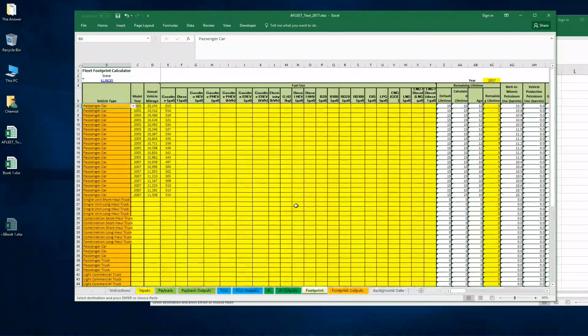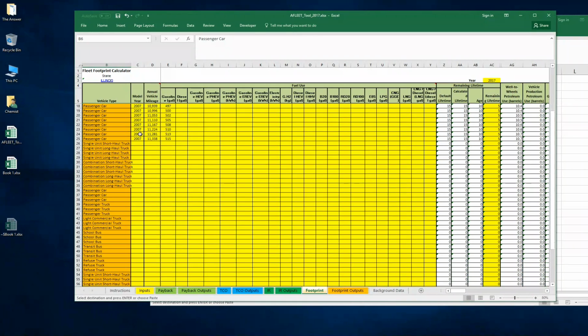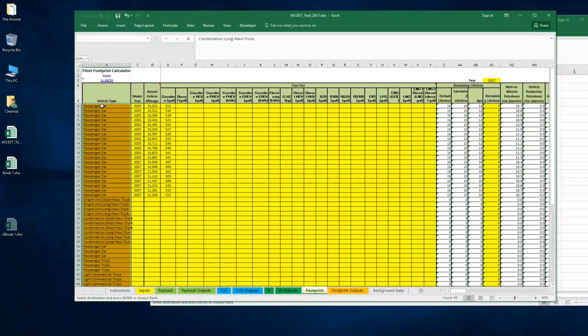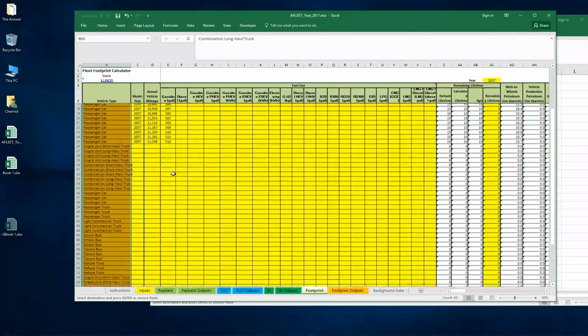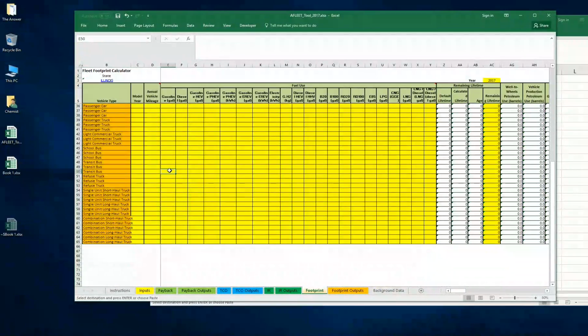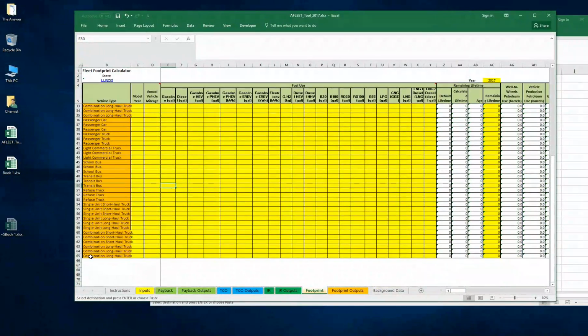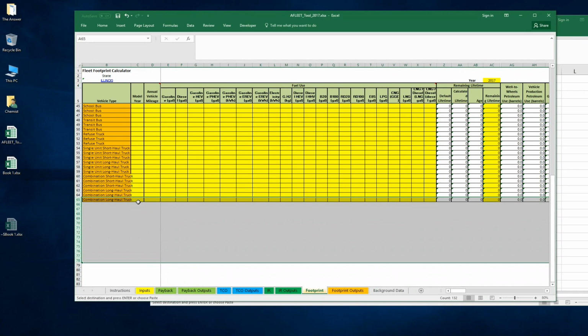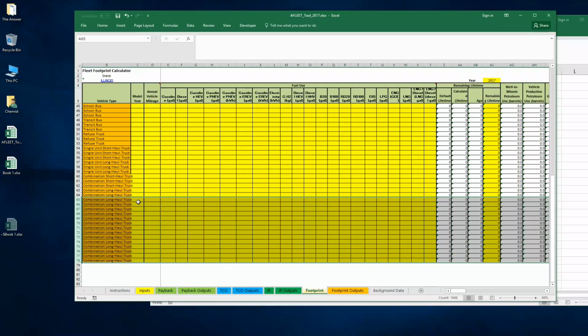Okay, so once you've inputted all that stuff, I should also mention that it comes equipped with this number of vehicles, because most of our users probably aren't going to run an analysis on more vehicles than that. But if you do want to have more vehicles, all you have to do is select the entire row, and let's say I wanted a few more vehicles, I'm just going to do a Control D right here, and it's going to copy.